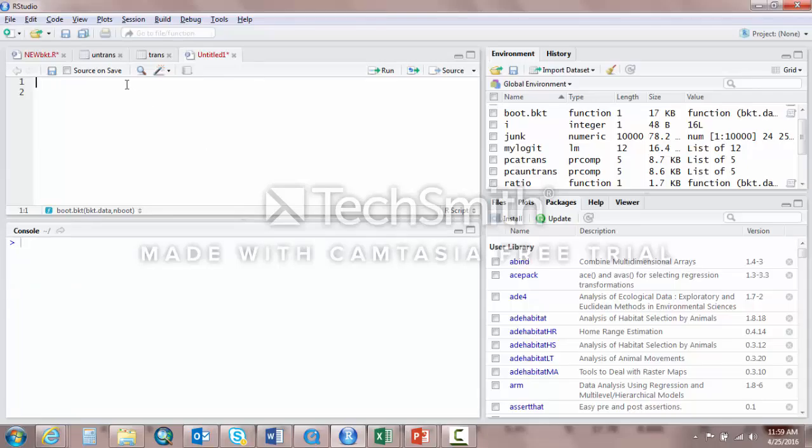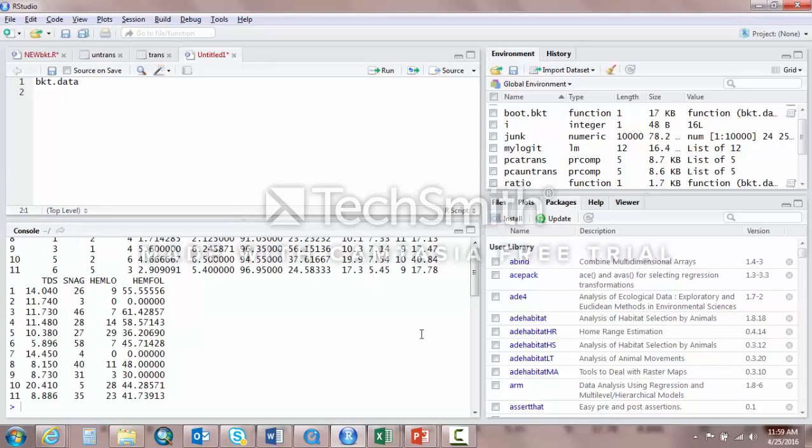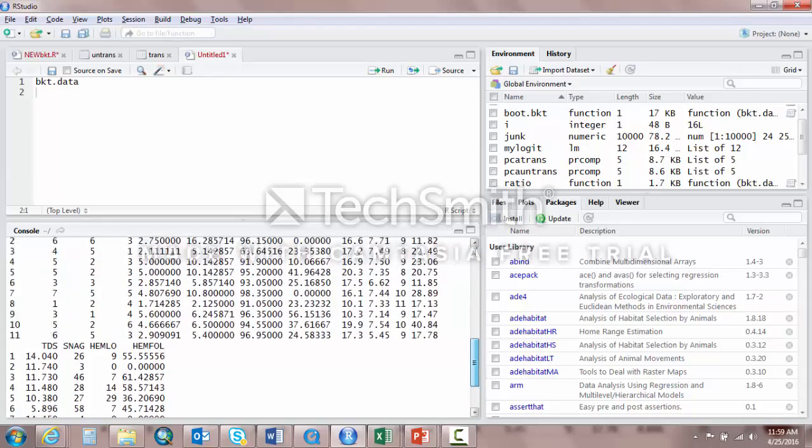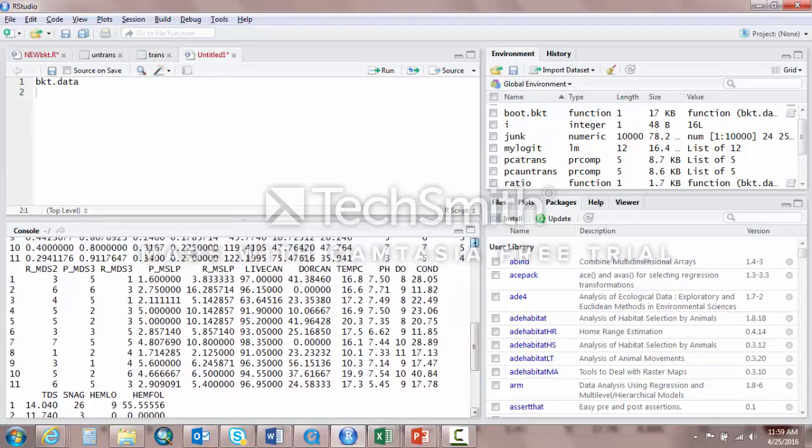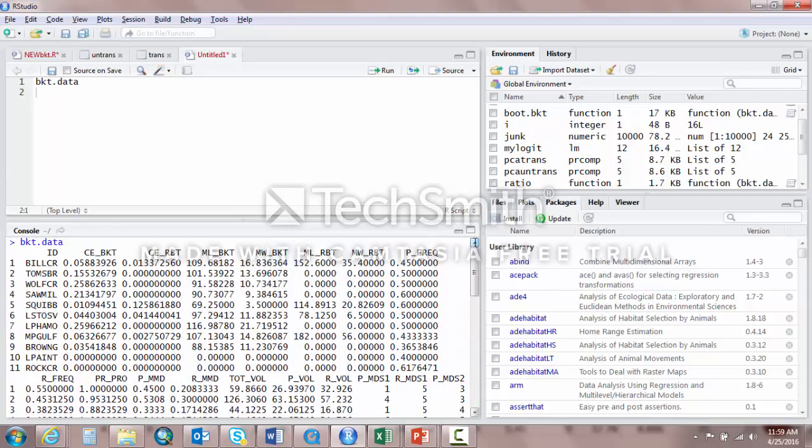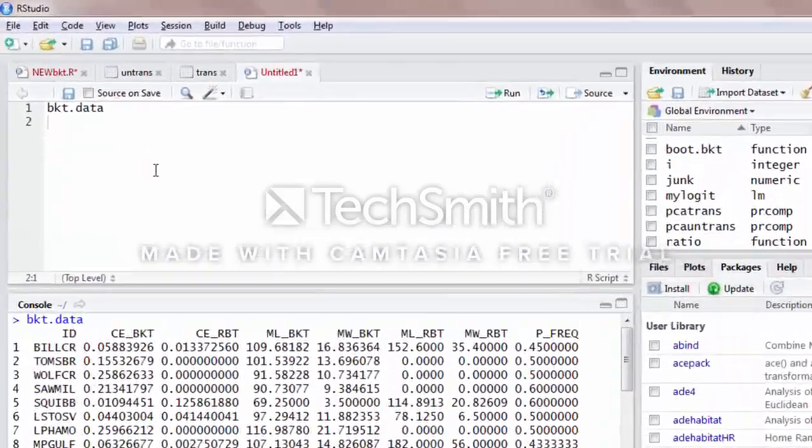So I've already brought my brook trout data in and have labeled it as BKT data. So we'll go ahead and take a look at that real quick. As you can see here, I've got 11 sites, and you can see all the data that we have all the way through it. And so we're going to go ahead and jump into a bootstrap.